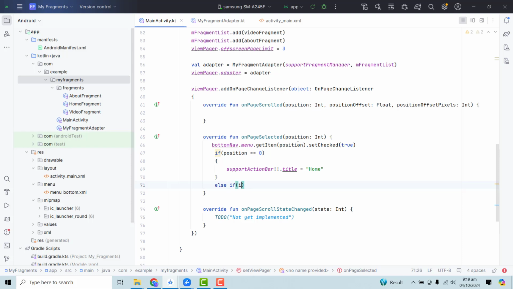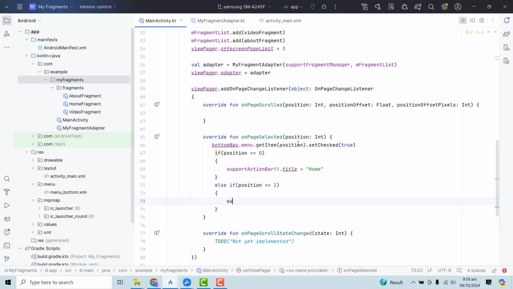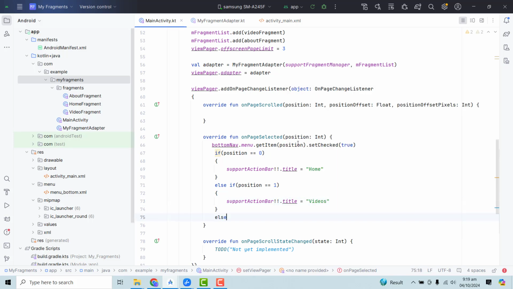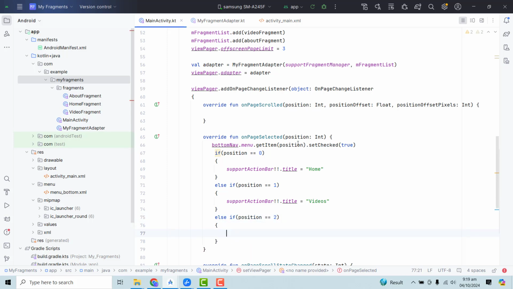Then we have else if position is equal to 1, title equal to videos, else if position equal to 2, support action bar dot title equal to about.